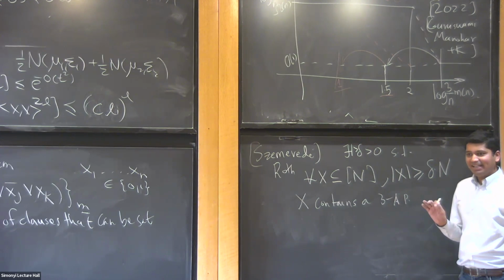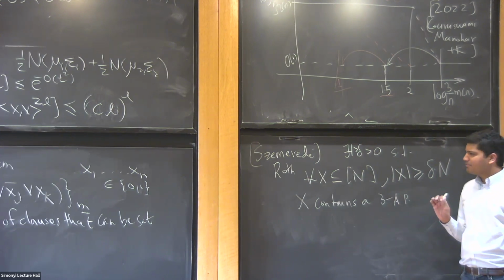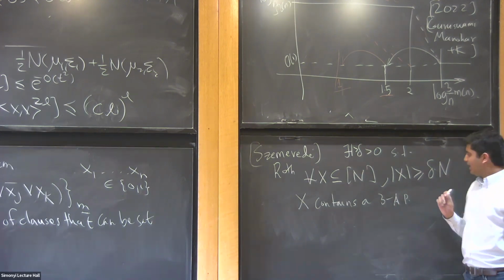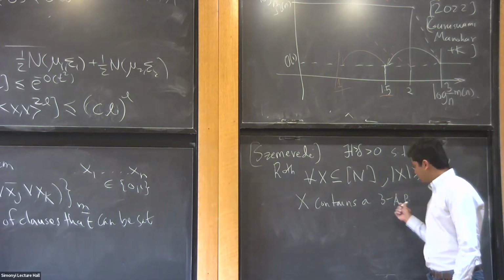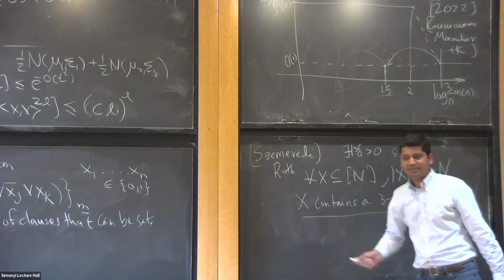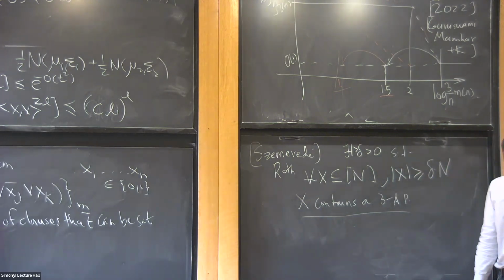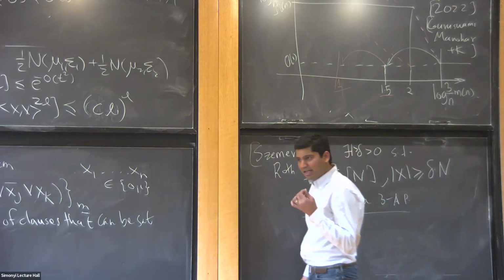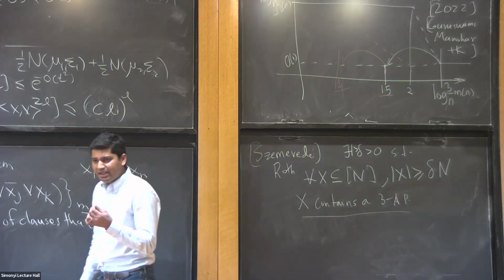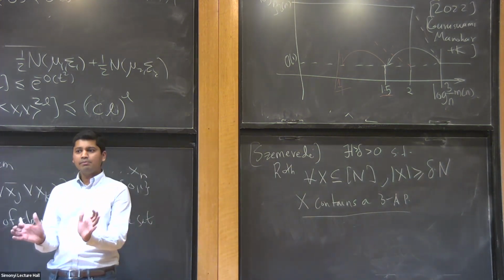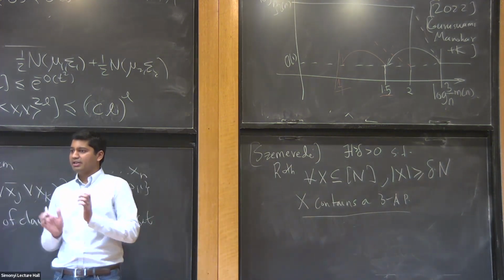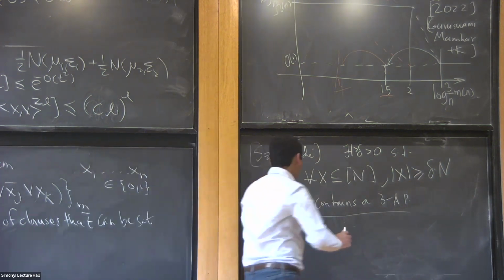So now what? Back in the 80s, I think maybe Bourgain was the first who asked this question. Suppose, so this is saying that every dense set contains a 3AP. But now I want not just a 3AP, I want a 3AP from one of a small number of possible allowed common differences. Okay. So here is a strengthening.